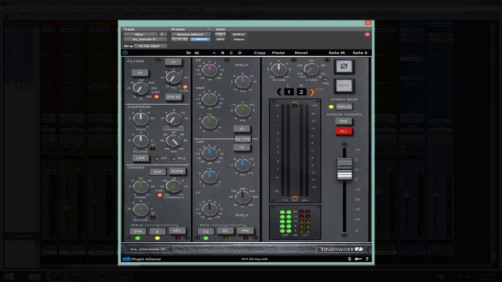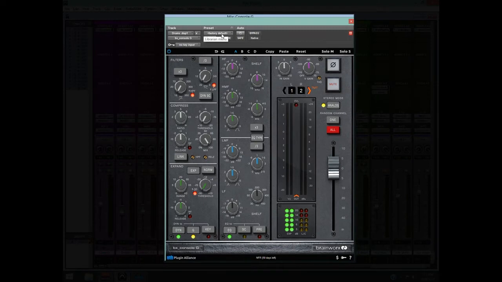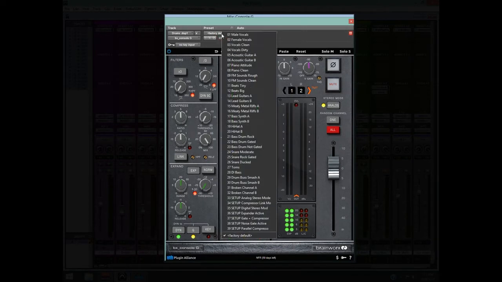Today we're going to take a look at the BX Console G from Plugin Alliance and Brainworx. The BX Console G is part of the line of TMT console emulated plugins from Plugin Alliance and Brainworx. Tolerance modeling technology allows them to model 72 different channels on the actual hardware, and you'll get the same variations and nuances that you would find on the actual G console. The BX console also has a ton of great presets to help you get started.